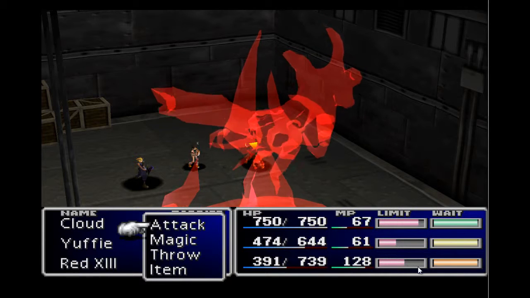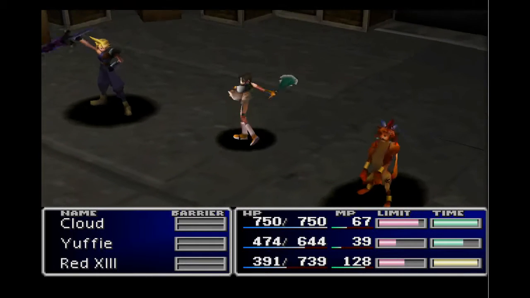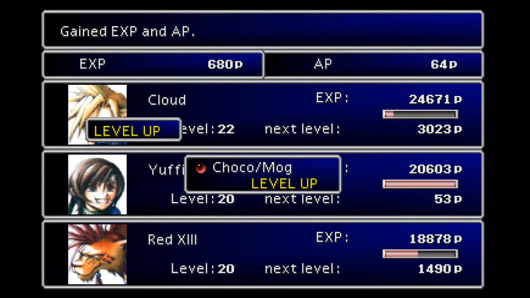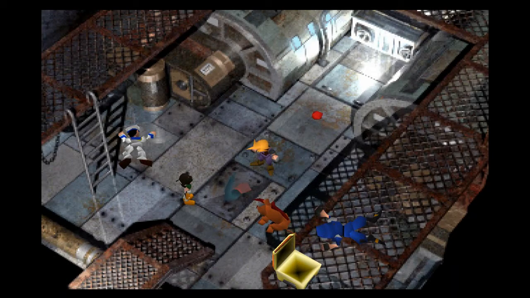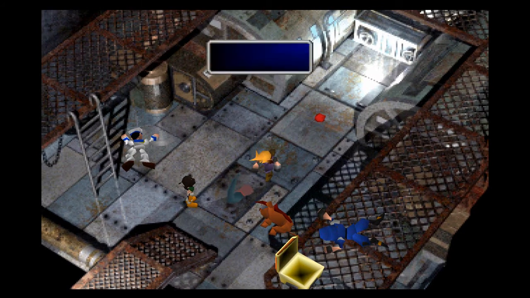And victory is undoubtedly ours. There was no question about our abilities here. So sweet! And the Chocomog leveled up, that's always a good thing. The more the summon materia levels up, the more often you can use the summons in battle, so that's always a good thing. You don't say.